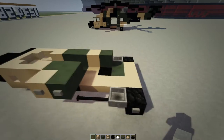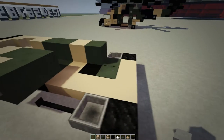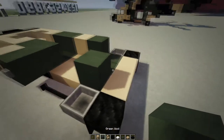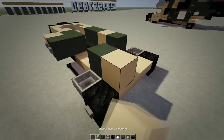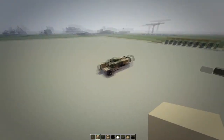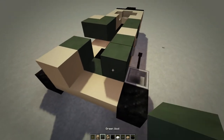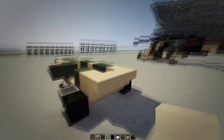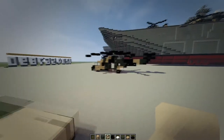Okay, now that we've got that, what we're going to do is we're going to come back to here. We're going to have a green block here, and then we're going to have a tan block behind it. Going to check the other side. It's the exact same. So we're going to have a green block here, tan block here, three tan upside down staircases across the back.